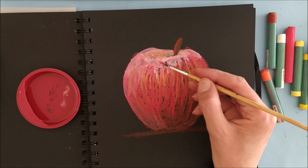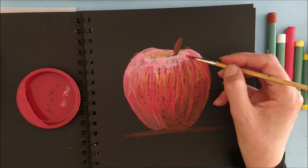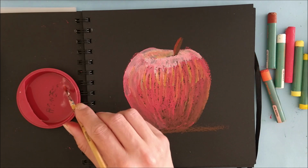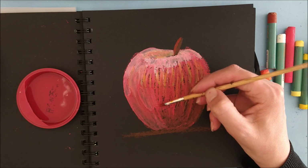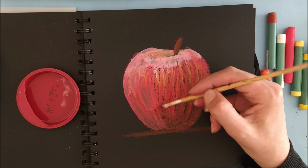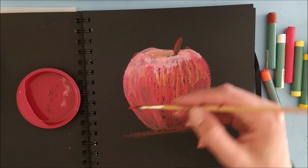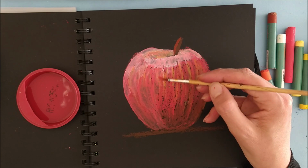So in conclusion, using the white spirit with the oil pastels, it's a lot easier to blend the pastels than it is using your fingertips. I don't like using my fingertips. It's not that I don't like getting dirty fingers, it's just that I find that you've then got to keep washing your hands, and that can dry your hands out.